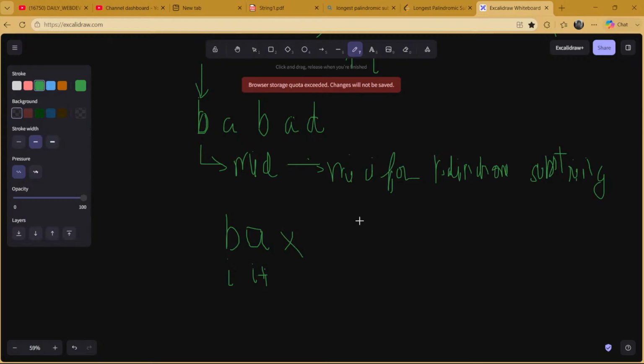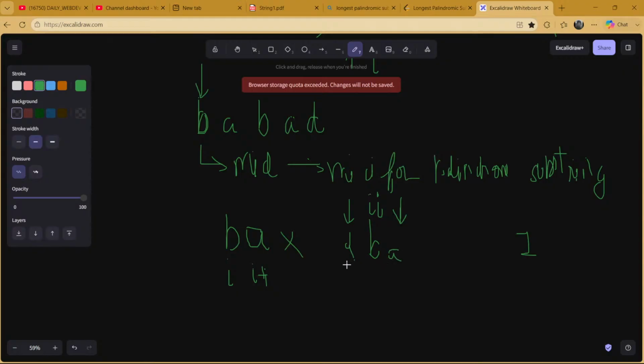Now we will try to create odd length palindrome. So for odd length, there is only one I, so I can point two pointers here, I and I. So a one length palindrome string can be created considering B as the mid, and this is an odd length palindromic string. Now we will expand it to see the maximum length that we can create. On the left side there is nothing, on the right side there is A.